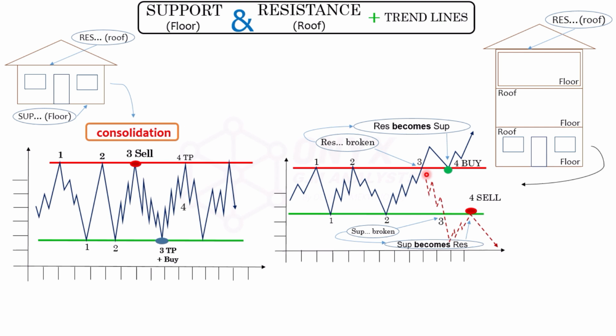Now this here is something that we call a transmutation, the resistance turning into the support. Why is that? Because as now the bullet is above, which is the market, of course, it represents what? It represents the floor. Because if the market is above the level, if it was the resistance, then it becomes a floor.